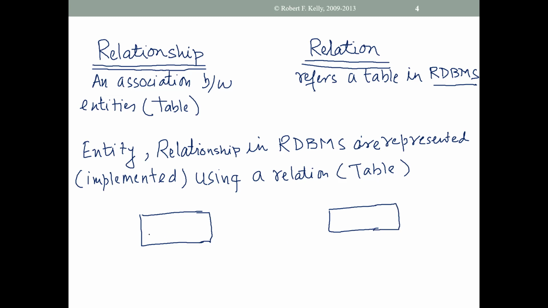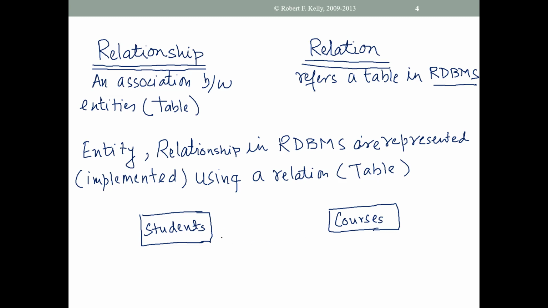Okay, so here let's think about the entity student, and we can take another entity, courses. Students or courses. If you want to make it students, that's fine too.